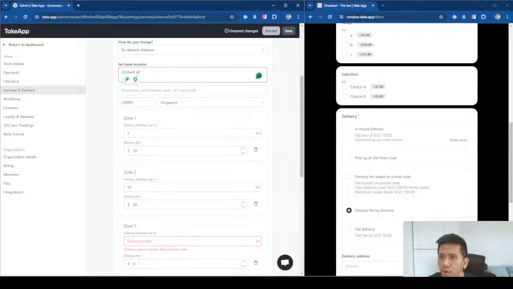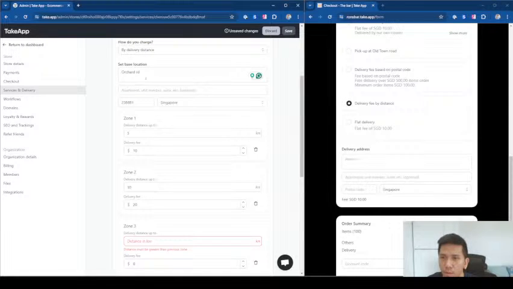So let's say your store or your office is in a certain location. So you set it. Google Map will detect this location and set it as your base location. Then what is zone 1? Zone 1 is delivery distance up to 5 kilometers.